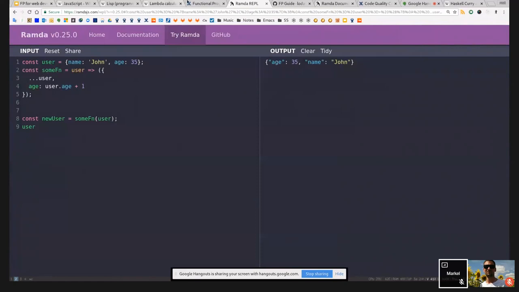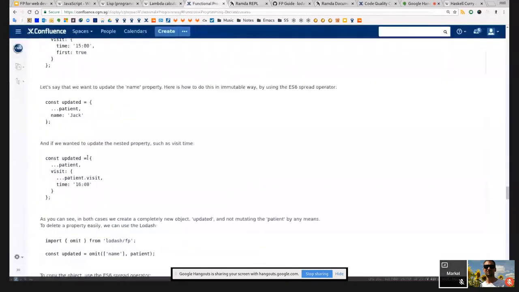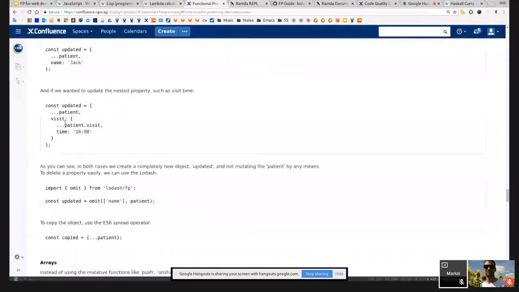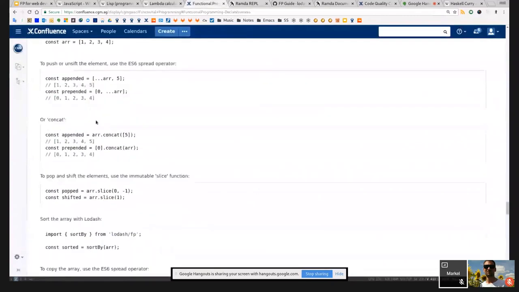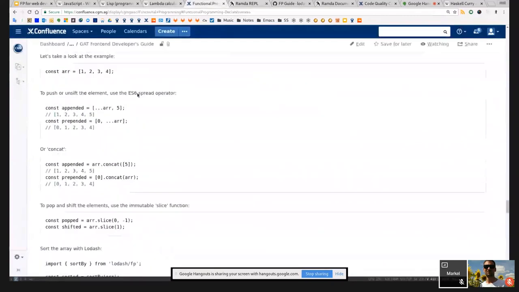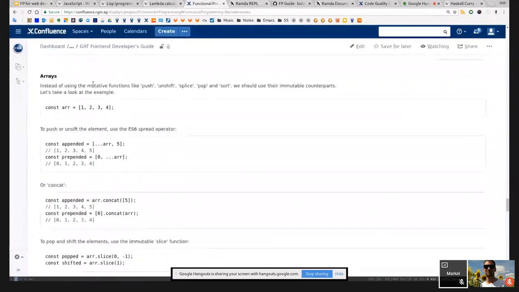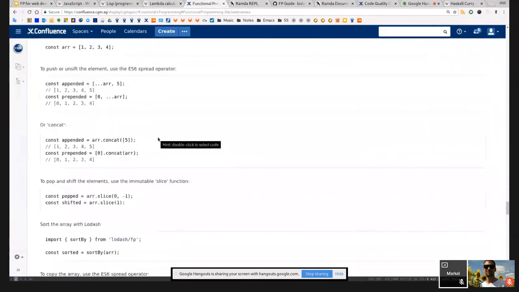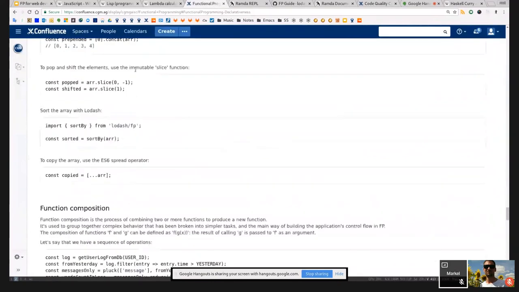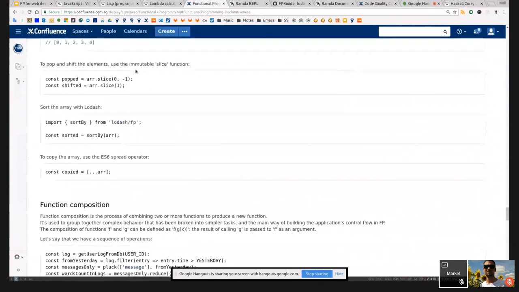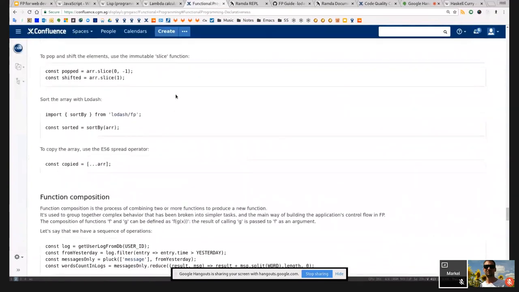And actually there are techniques to, for example, change the inner parts of the objects and change the arrays. I provide all these techniques here. So the array is the same as you have seen. For example, sort mutates the array, but you can avoid this by using certain techniques in JavaScript, and please use them as much as you can and make sure that your objects and arrays are immutable.